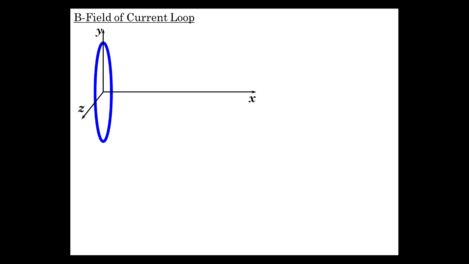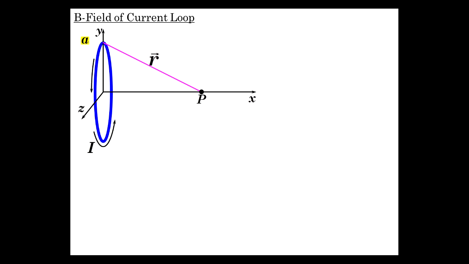Now that you have some familiarity with the magnetic field produced by a line of current, let's put the line of current into a loop. A little extrapolation there. So our loop is going to be centered at the origin, and current is circulating in the direction shown, so around this way. What's the magnetic field produced at point P?